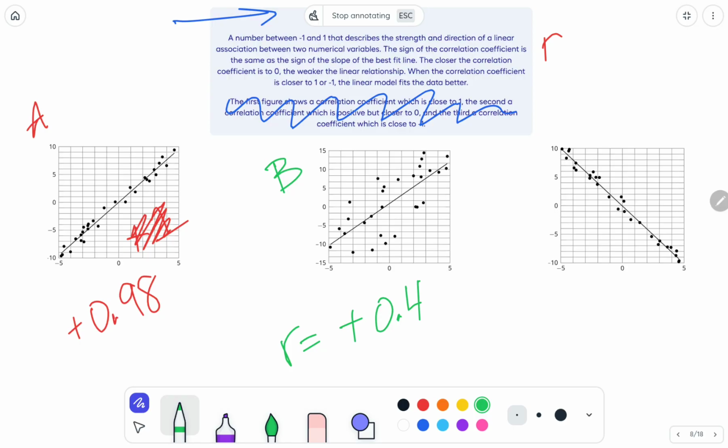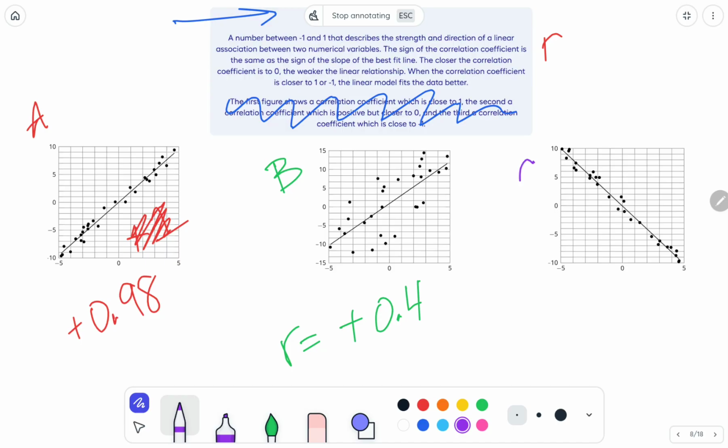And think of 0 as those random scatter plots where you'd be like, where the heck do I even draw a line? It just looks like the data is random, right? There is no association. There is no correlation. That would be a 0. So this is not random, right? There's a trend, though not so obviously. So this would be a pretty weak data set.